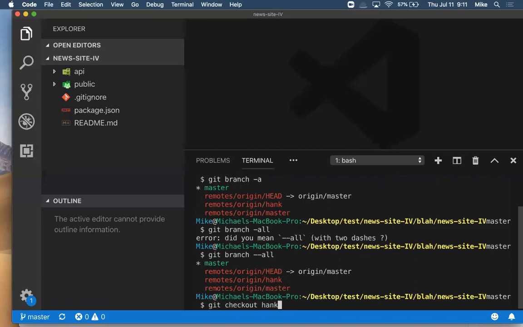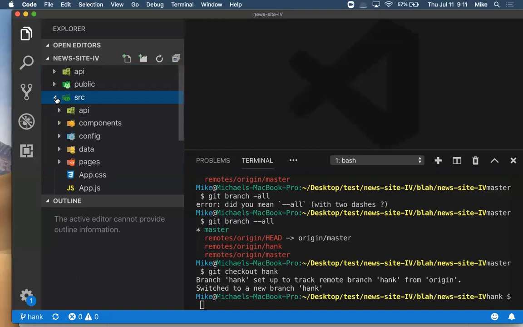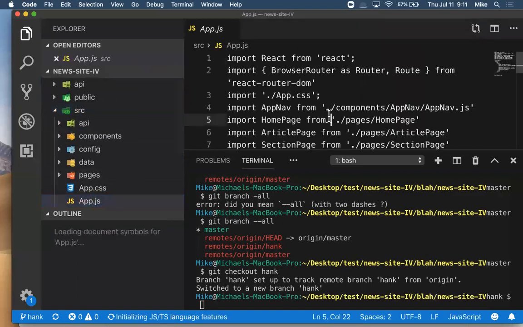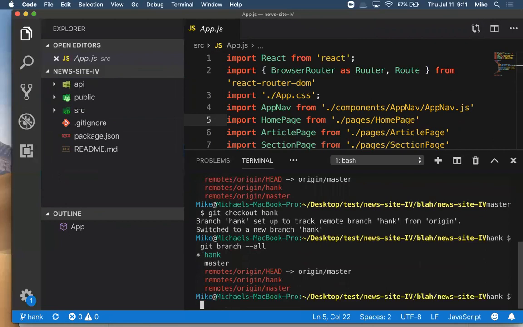So now we magically get this source folder that we can copy over to another folder and start the assignment. And it'll have all of Hank's stuff in it. Let's do the branch all again to see the head thing.